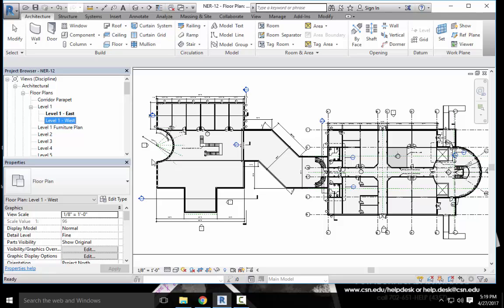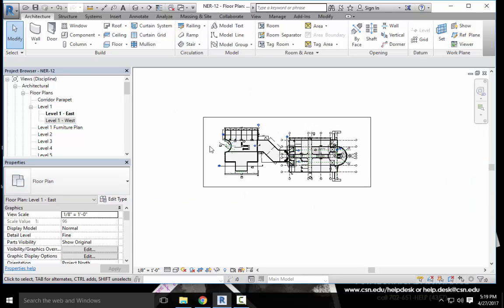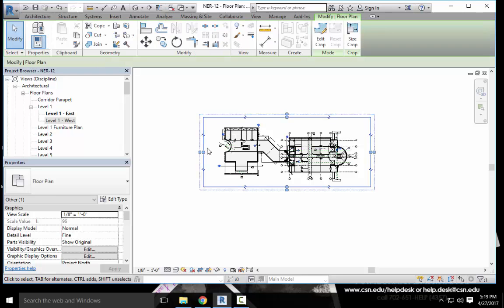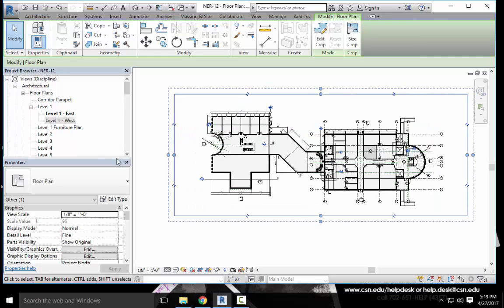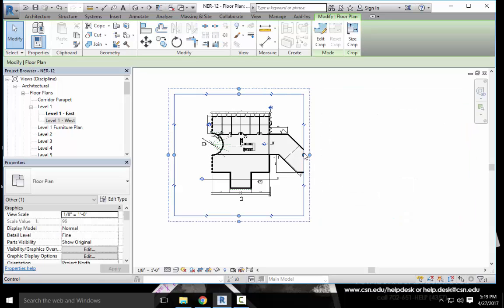Open Level 1 West Dependent View, which we're already there. Select the crop region as shown in Figure 12.3. Alright, so this box right here is your crop region. So if we're working on the west, we want to see this portion of the building. We're simply going to take this dot, and we've done this before with other views, we're going to drag it over this way. And they show us dragging it to about here in the book.